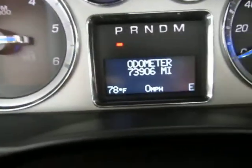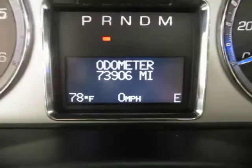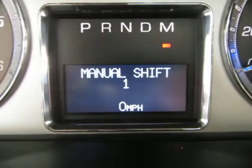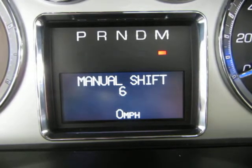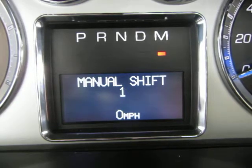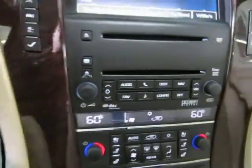I'll show you how the manual shift works. Put the car in reverse — by the way, when you go in reverse you get your color rear camera, which along with the parking sensors should help you avoid any accidents when backing up. Neutral, drive, and if you go down one more notch to the end you'll see a one, which tells you you're in manual shift mode. If you tap the plus it's going to shift up all the way to six — it's a six-speed automatic transmission — and if you tap the minus it shifts down; every time you tap it, it moves one gear. If that doesn't interest you, just push the lever back up to D and the six-speed automatic transmission will do the shifting for you. This here is to disable your traction control, and this one is to disable your parking sensors.